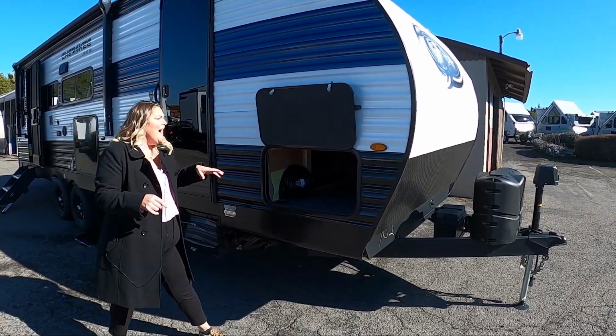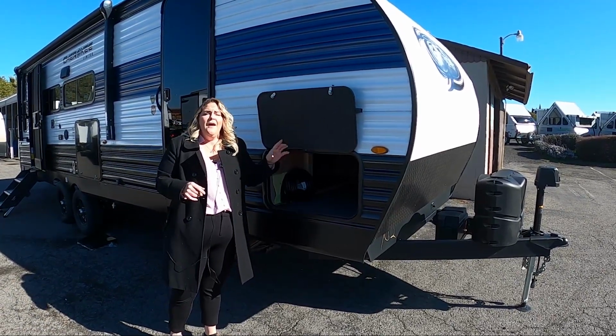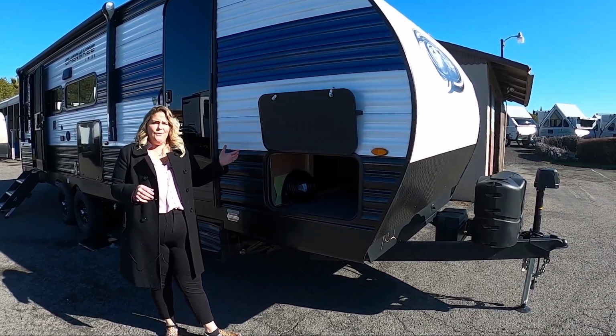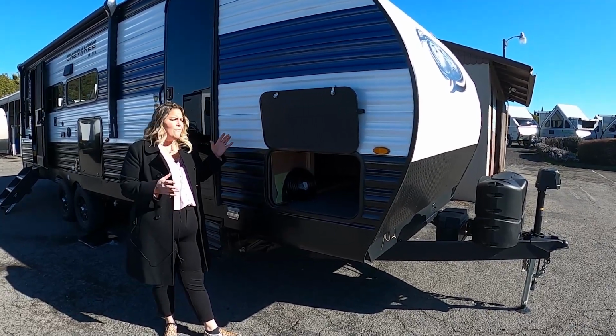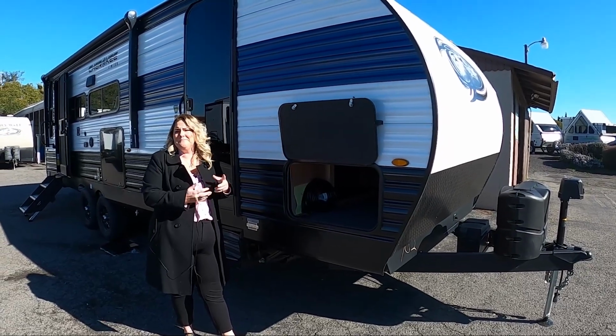We'll fix that. Also in here, we do have the controller for the solar. On this unit now, you get the upgraded solar, which is now giving you a grand total of 200 watts. It really does help you when you're boondocking and keep things activated.